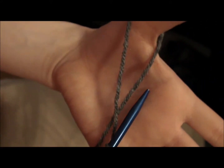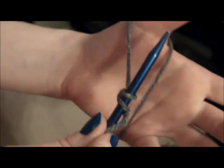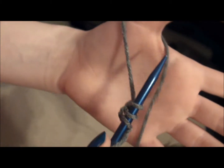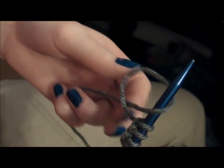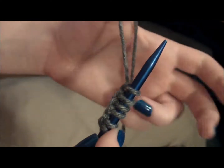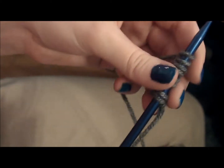But what you do is you take it around your thumb this way and you wrap it, and so these two pieces cross. Lift it here and pull it together like this. Now you have 2 stitches on your needle. Like that. And you can add as many as you want.